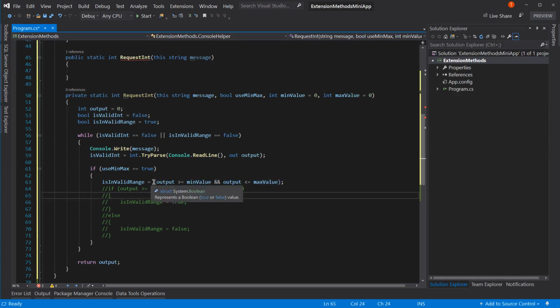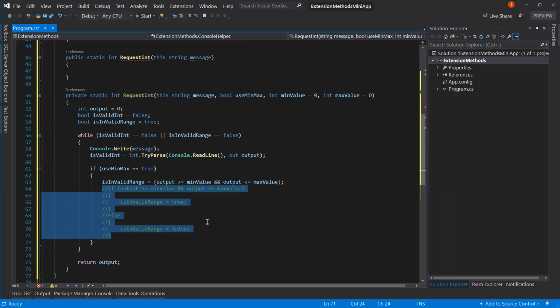However, this can make it a little more difficult to read. It takes a second to go, oh, okay, I got it. You're using an if statement's comparison here. That's what you're doing. Okay, I see. And you can kind of read it like an if statement. Whereas this is explicit. It's very, very clear. I know what an if statement is. If these two things are true, this is true. Else it's false. So it's up to you which one you want to use. I'll leave this commented out one here. You can swap between the two of them, but just know these two are equivalent.